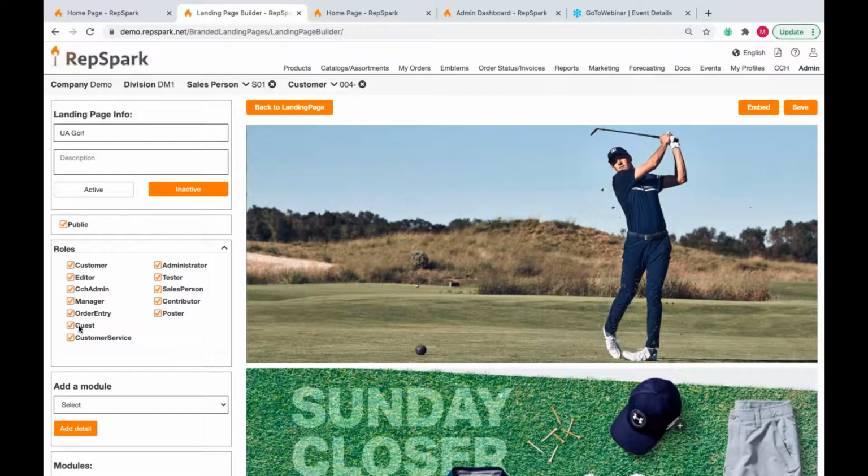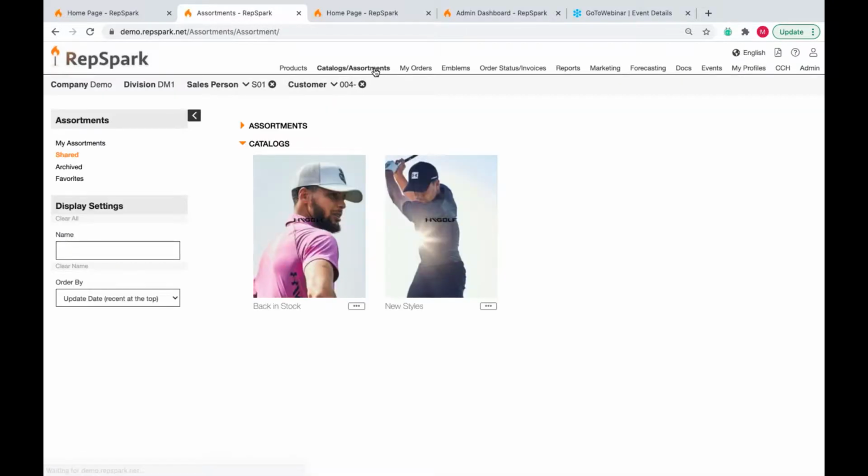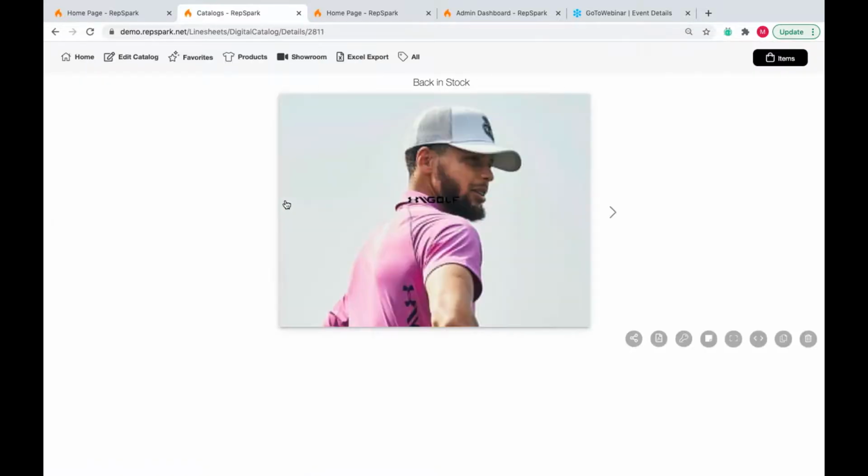If you want to just make it for guest and above, you can also use the designated by role, and now there's a guest role as well. So you can make it public, or you can make it, for example, for a guest, and you click save, and now that permission has been applied. Very similar on the assortments. You'll just go into the permissions here. You can make it public or click designated by role and make it for a specific guest. So again, publicly facing assets, whether it be these assortments or catalogs, will be available to guests as well.